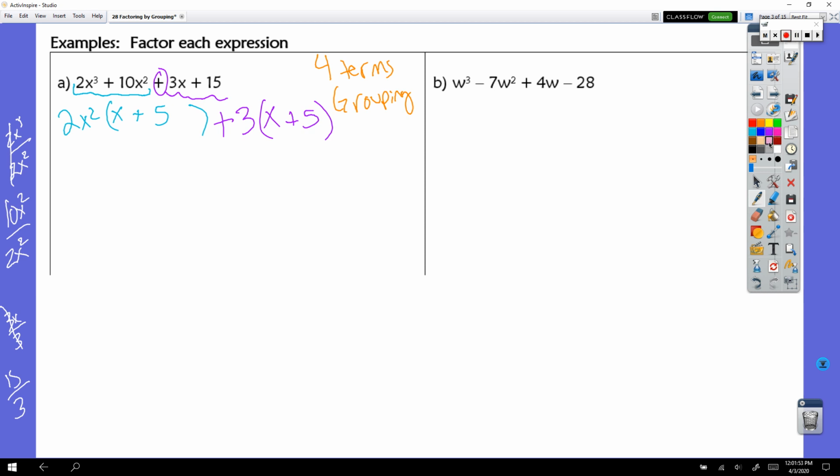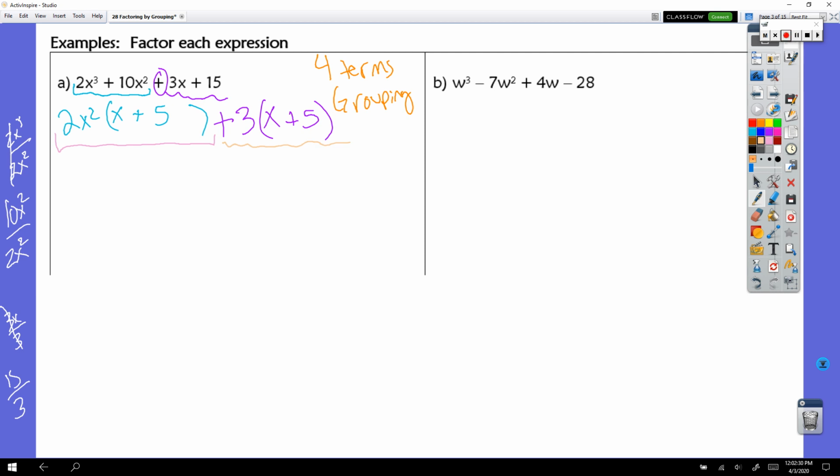Okay, so we're halfway through with our factoring by grouping, but we aren't all done yet because we still have addition between 2 portions of our problem instead of multiplication. Again, factoring is our process of going from a sum of terms into a product of terms. So I need to make this become a product. The way I'm going to do that is I'm going to look at my 2 terms. The first term is the stuff in blue, and the second term is the stuff in purple.